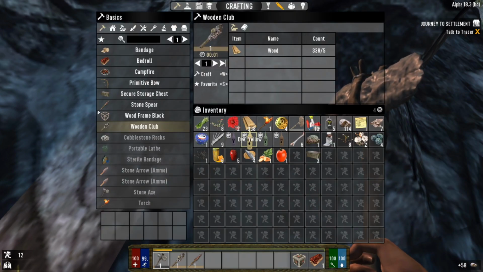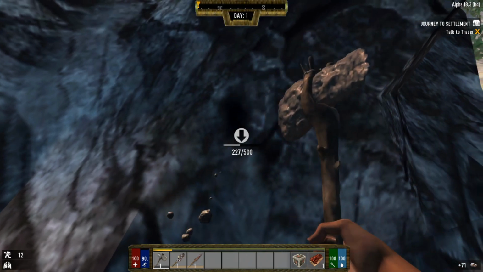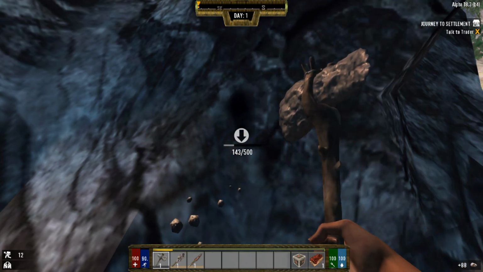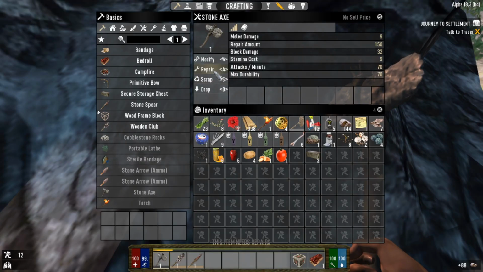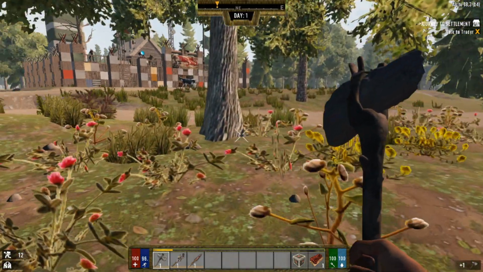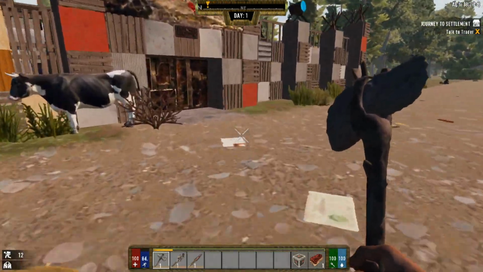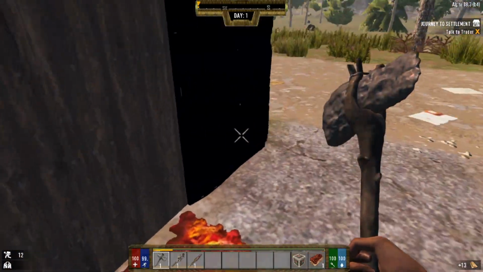We need 100 rock, I think is what I said. A little bit more rock. Let's break the stone axe, and then we'll call it good. Okay, we broke the stone axe, so let's repair that. Let's go see what the trader has for workbenches and whatnot. Hey cow. Get that wood.